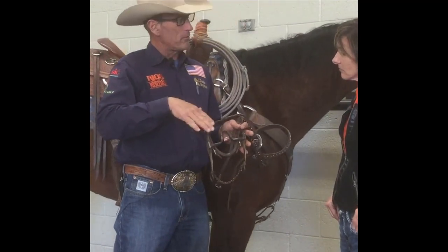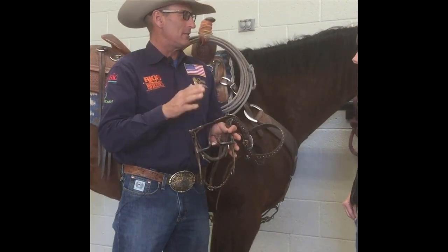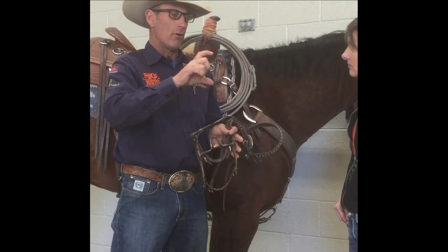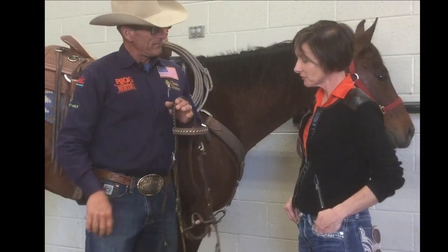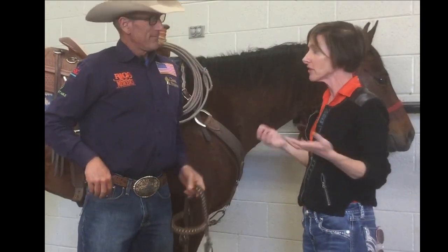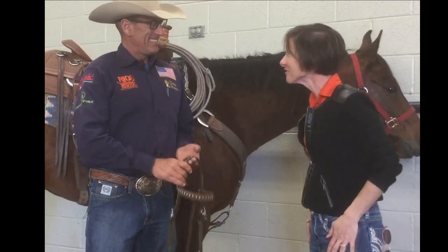That height makes that horse find it and pack its head the way we want them to pack it. Sometimes the lower-ported ones, those horses can open their mouth and the bit gets over, but this one seems to be right in the middle — a spade is tall and really makes them pack it. Well, fantastic, so thanks for sharing that. Do you have any tips for folks getting started in the cow horse event — maybe where to get started or what kind of bit or bottle they should be looking for?